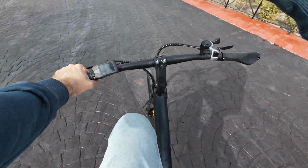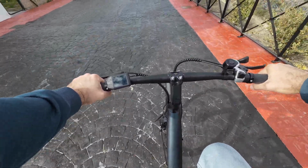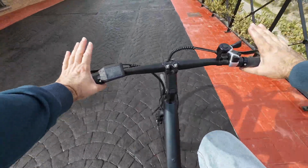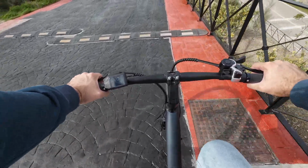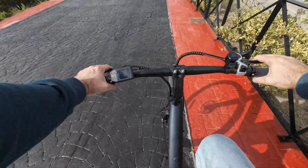I love the black color they have for this road right here. So yeah, that easy riding this bike, very quiet, very sensible, and it gives you power as soon as you push on those pedals. So I really like that about this bike, and also the fact that it is fairly quiet.